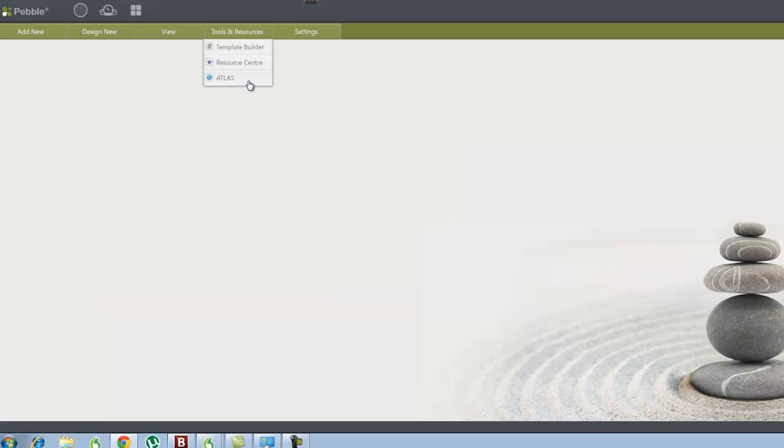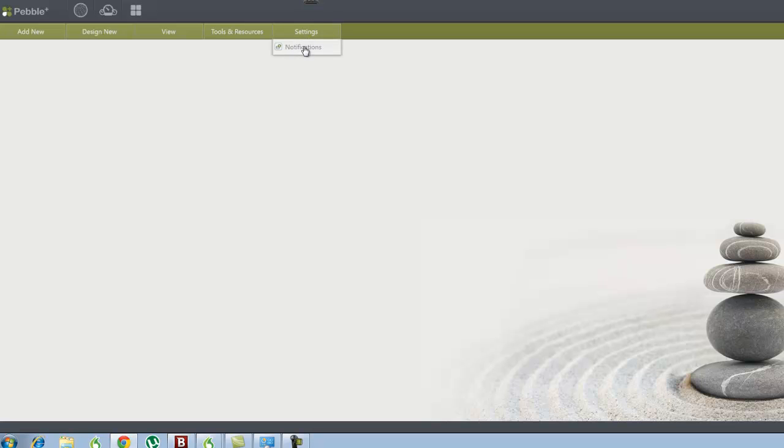Atlas is what we're going to have a look at a later date. The reason why we're not looking at it at the moment is that we're currently having issues with your administration rights. So we're going to be looking at that over the next week, and obviously I'll create a video when that's all up and running smoothly. There's no point trying to confuse you with it at the moment.